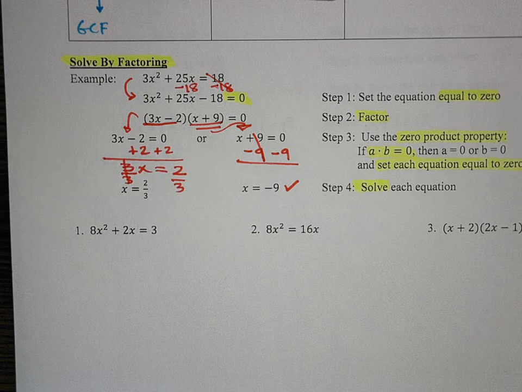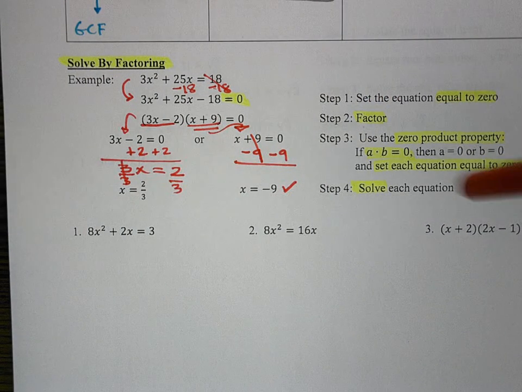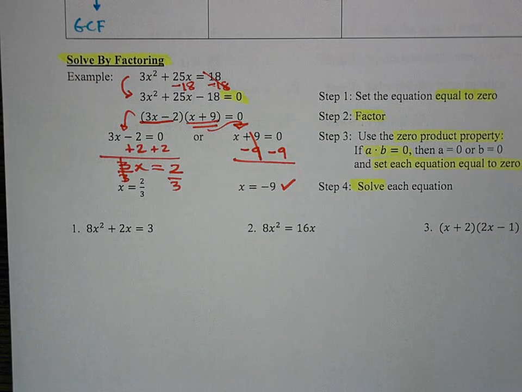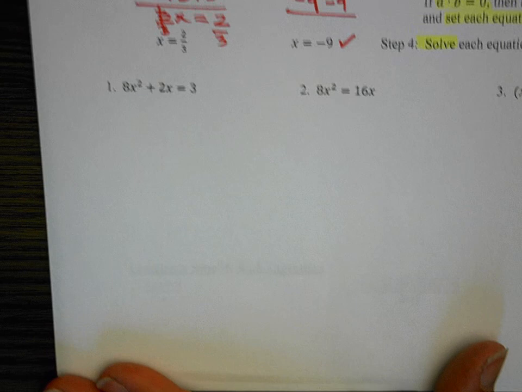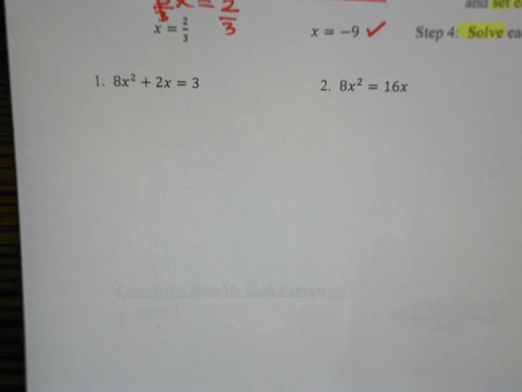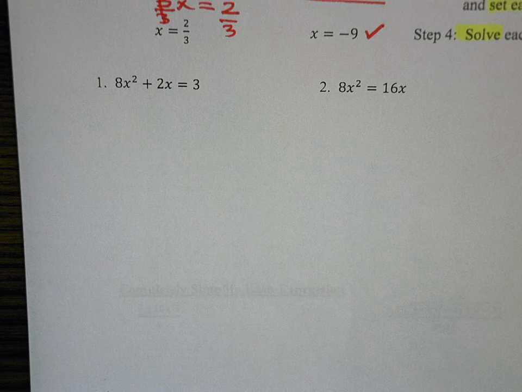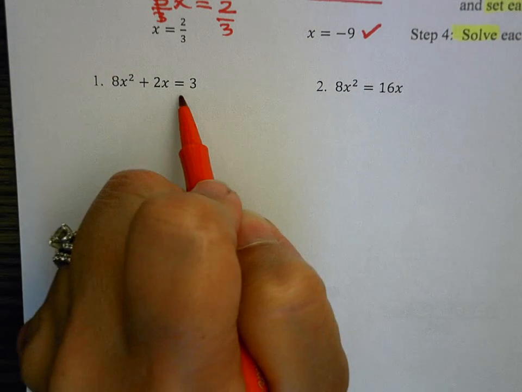Okay, so remember, equal it to 0, factor it, set each factor equal to 0, and then solve each new equation. Okay, so let's start with question number 1. So if you think you got that just by talking through that, then you should press pause and try to do 1, 2, and 3, and then hit play, fast forward, and then just check your answers against mine. Okay. All right, so for question number 1, step 1, equal it to 0, so I'm going to subtract 3 from both sides.